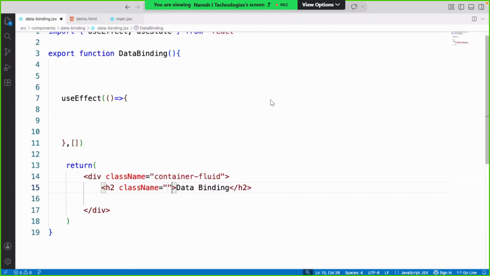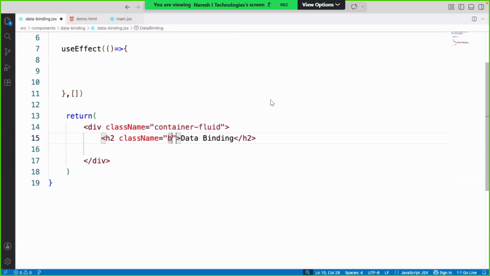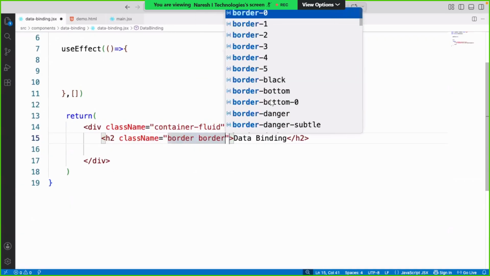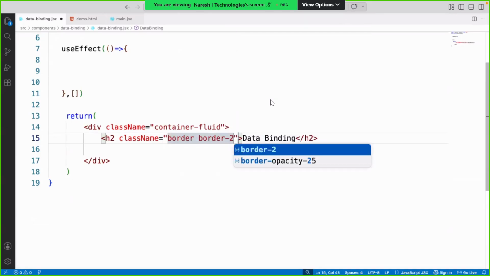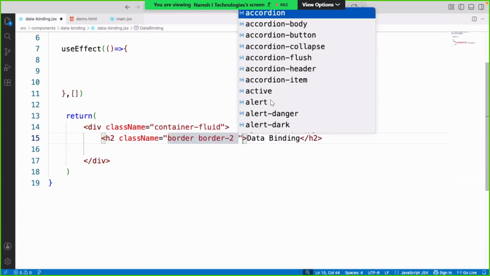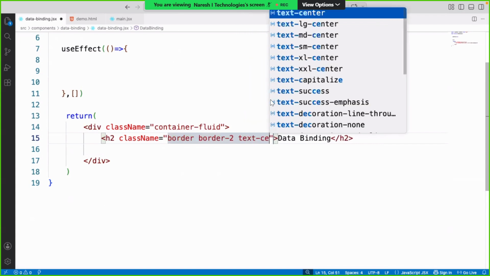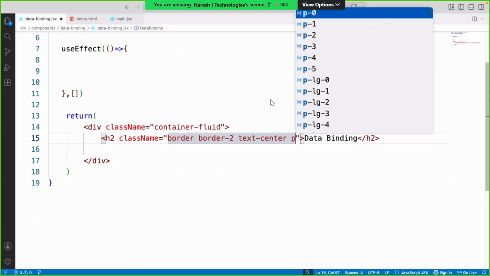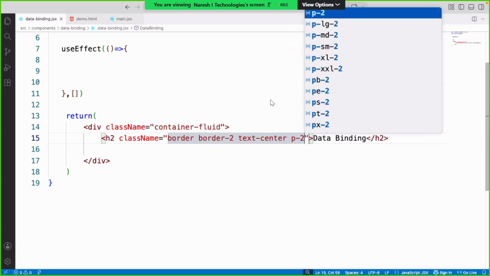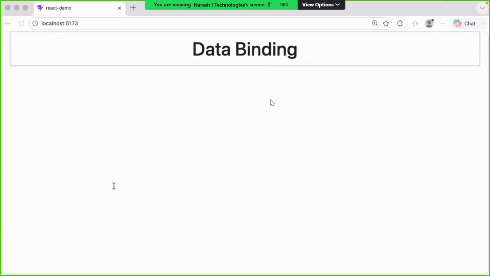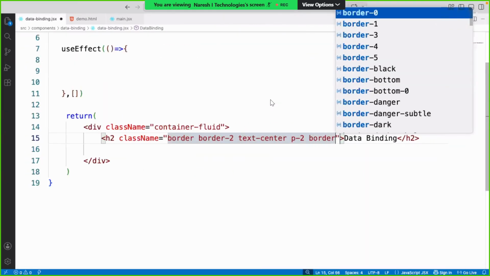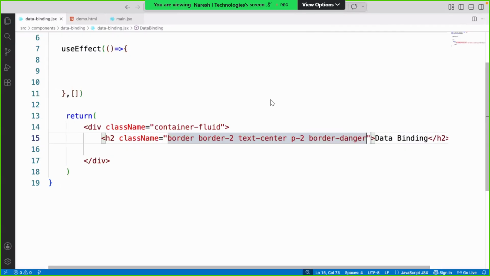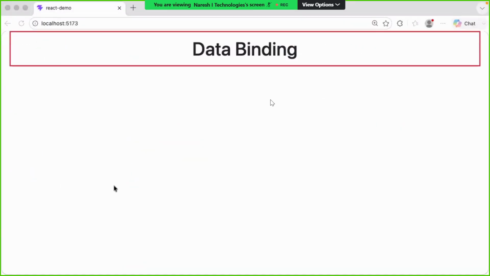Already we have some classes, like border and border 2, text center. Like this we are giving some effects. You can see border, dark, danger. Okay, we have some styles.